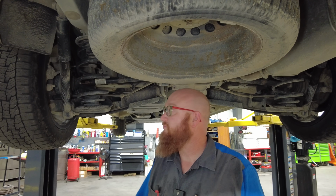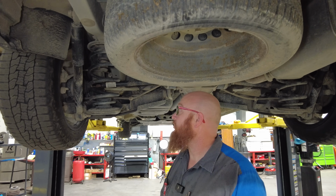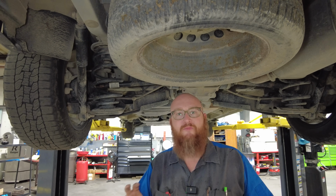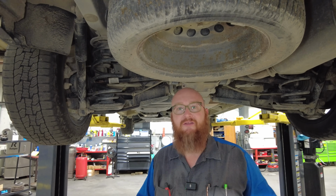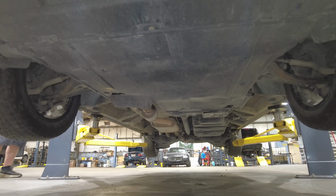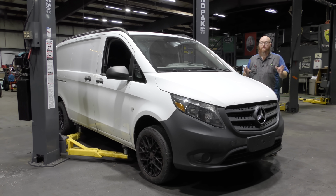Well, Wizard, so at least their way over-engineered suspension system is doing well and not breaking. Amazingly, it's in good shape, you're right. So 100,000 miles, it still looks fine, it's not leaking. All the problems are all the little plastic gizmos and gadgets that break. And there's even more. Just wait, there's more. Let's get this thing on the ground. Just wait, there's more. There's always more.